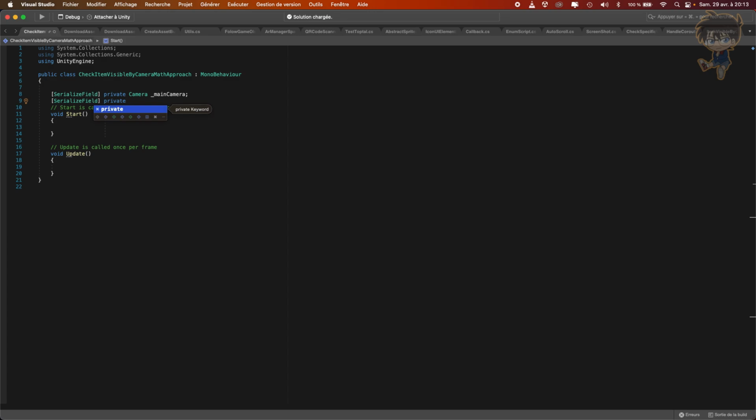Basically you don't need the game object to have a box collider to see if it's in the camera or not, you just need its position. So let's name it objectToCheck.